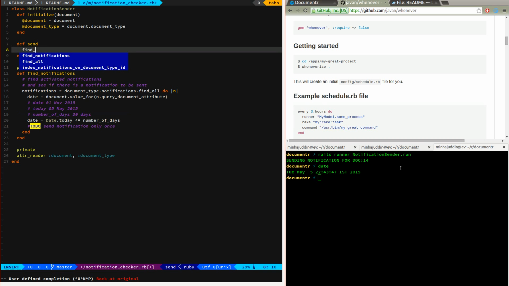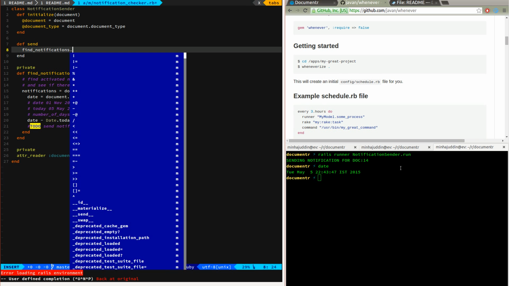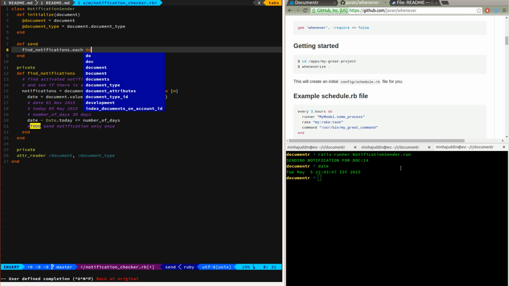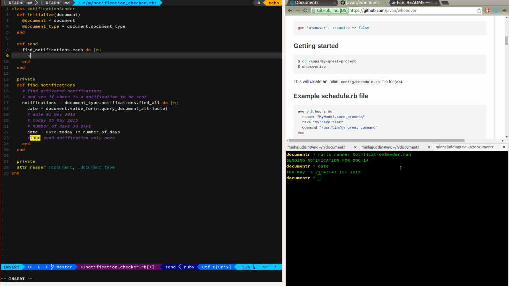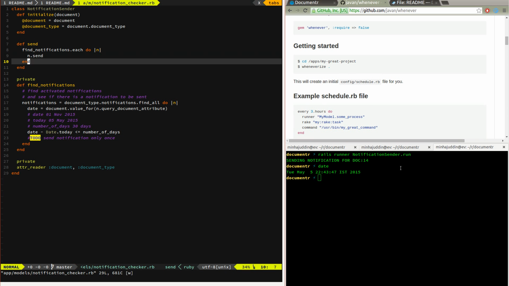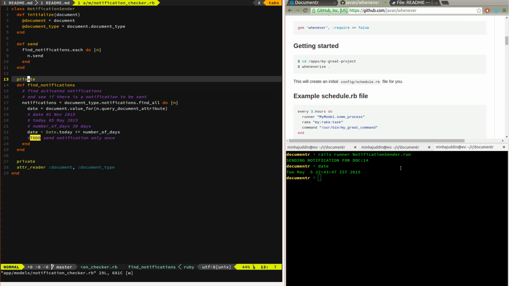We need to find notifications, right? And for each of them, we need to send them, right? So this gives us all the notification objects, right? And this is a to do. I'm gonna add even here, right?